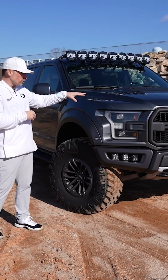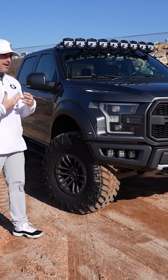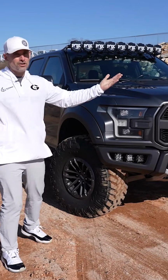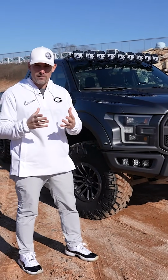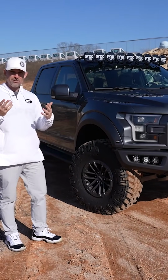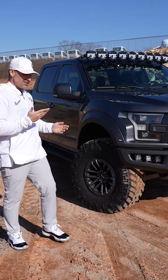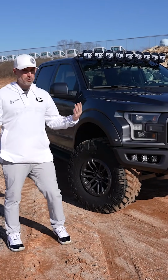I actually sold a few Gen 2s when I owned the F-150 Platinum, and it was like, man, the F-150 Platinum I thought was the pinnacle, but this is the pinnacle from the overall ride quality, power, and athleticism. A great friend of mine at Fox, this is his vehicle. He allowed us to customize this bad boy, and just seeing the rolling shots of it coming down through here earlier, I'm super pumped up.